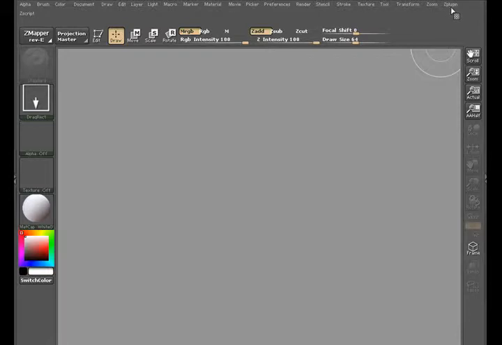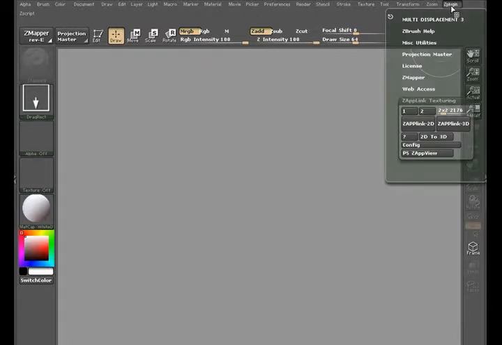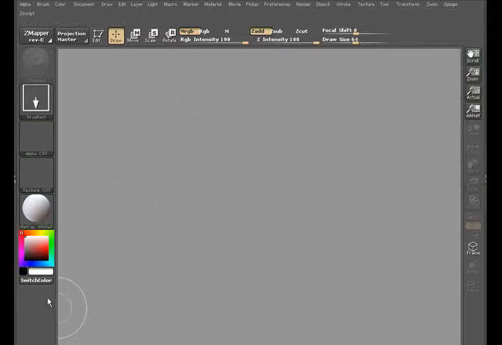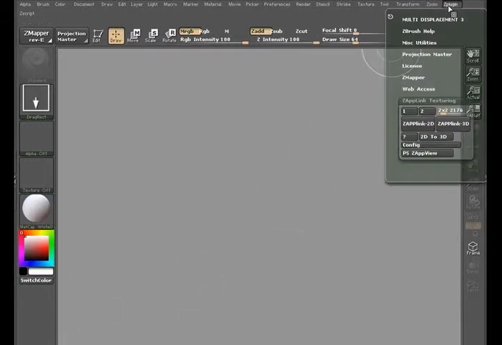So I'm going to go to the ZPlugs. Then there's a little config button here. It says load all these buttons on the UI. All these buttons will be placed over here on the left. So I'll select here and press it.